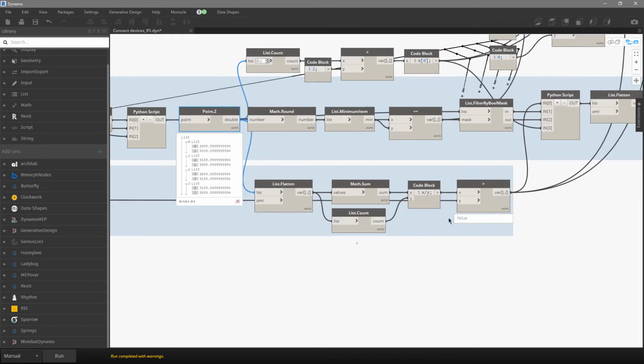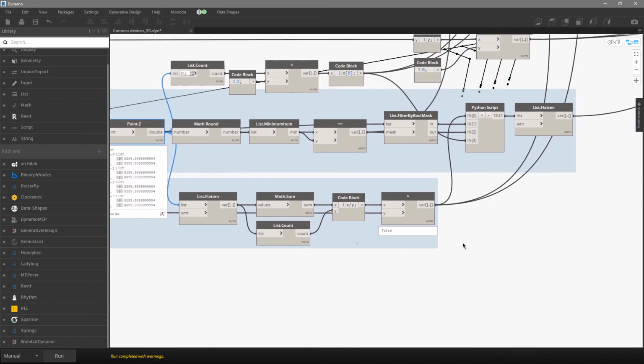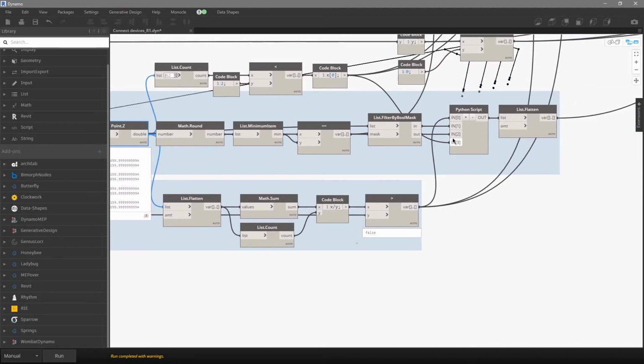Now there is a question: are those pumps at a higher height compared to the main pipe? No, they are not. The main pipe has a higher Z component. So it's false, and we need to proceed with out.